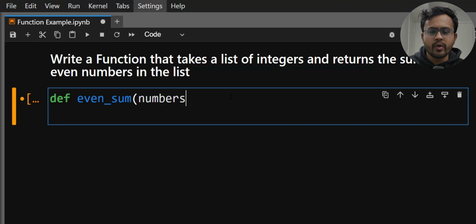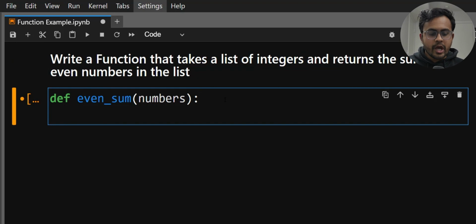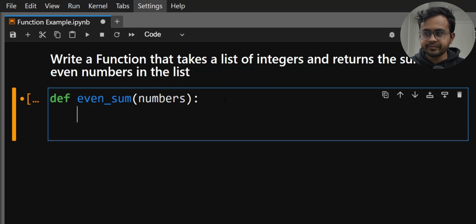We might need more than one parameter, but let's stick with one parameter at this moment. Let's say that is numbers. We only need one parameter because it says your input is a list of integers. So a list can be defined with just one parameter or one variable. Okay, cool. After that, press enter.